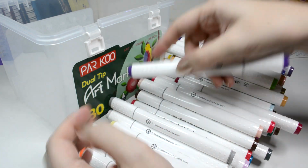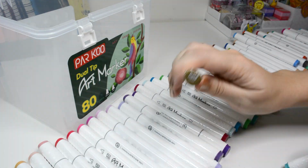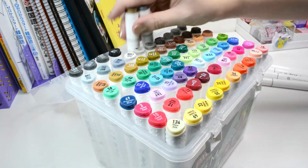They don't feel cheap at all. The barrel feels very sturdy, much more than the Dyson markers. It does have a faint smell of alcohol, but that's totally normal for alcohol-based markers.